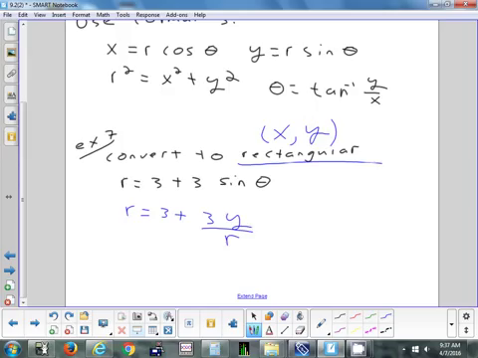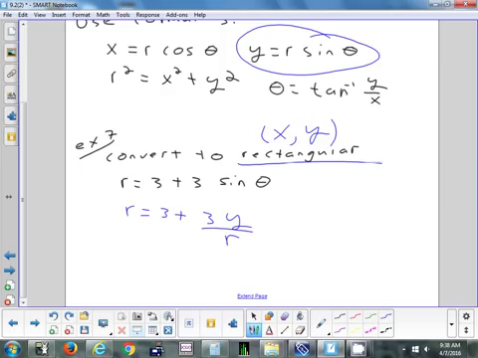Now I don't have any thetas, I just have r's. Now, what could I do next to get rid of this r? Why do you have y? Why do you have an r? If you have y, shouldn't you have an x? Nope, because there's no x in that formula. There's just y's and r's in that one. If I had cosine, then yes, I'd have an x involved. But there's no x here. No x yet.